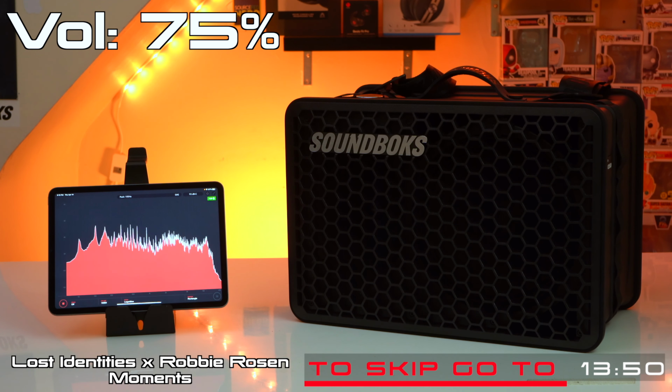And finally, there's Soundboks' speaker pairing protocol, which is pretty good as well. Now, just like with JBL and UE, it's very easy to use. You can do everything from the app. All of your speakers always get paired up, and skipping is not an issue. Now, you can pair a Soundboks Go either up to another Soundboks Go or to a Soundboks 3, and you can have up to 5 speakers paired together, which I feel is plenty.